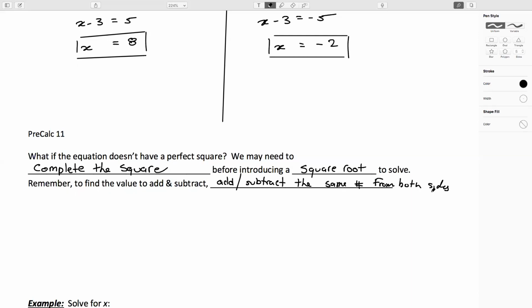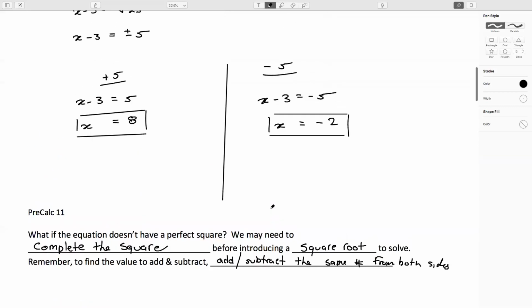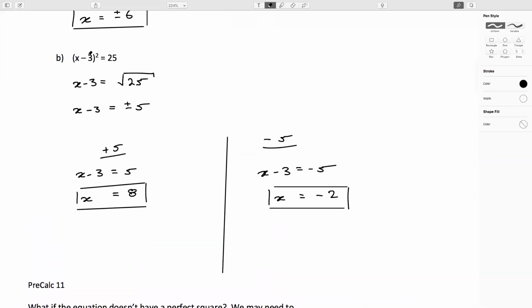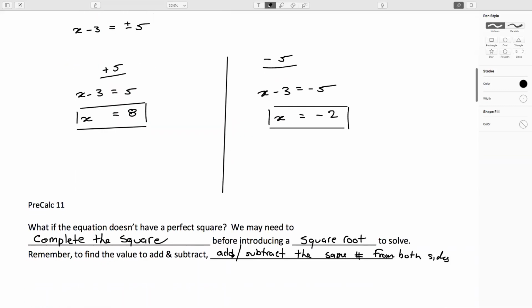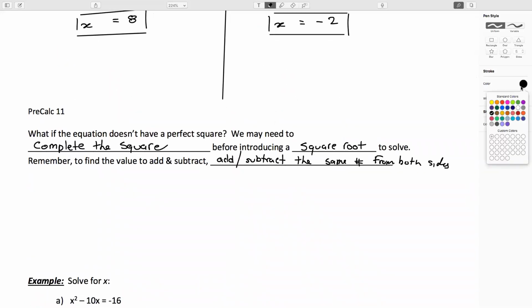So when you're completing the square, it's this idea that you want to create something perfect like x minus 3 squared. Some will work out like this, some will not. For example, you could take x squared plus 4x plus 4. That could be factored into just x plus 2 squared. It's just x plus 2 times x plus 2. Some equations will work nicely like this.